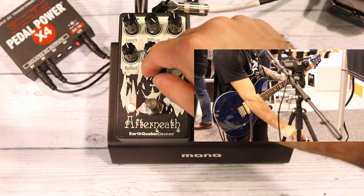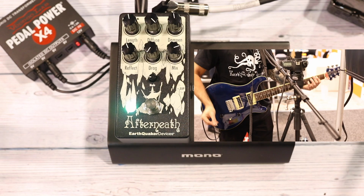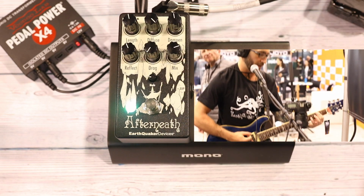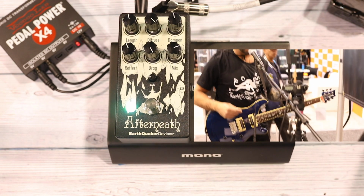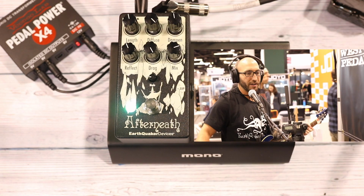Then we have this unquantized mode with slew. Now this is a really interesting mode that separates, it's a musical delay that happens in between each of the parameters. So here we go. Yeah, that's a really interesting way that the system bends and pulls itself as if you were turning up an old delay.